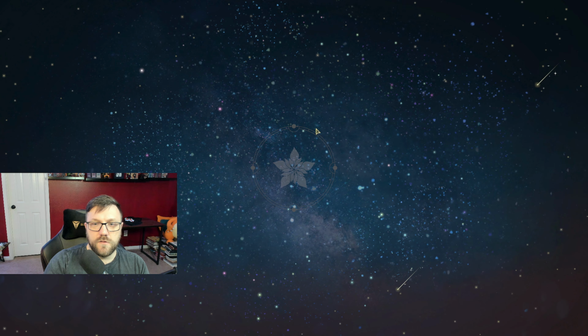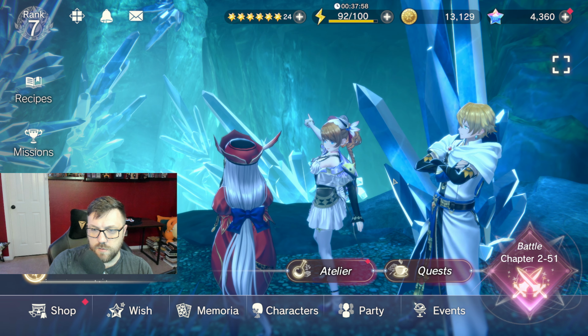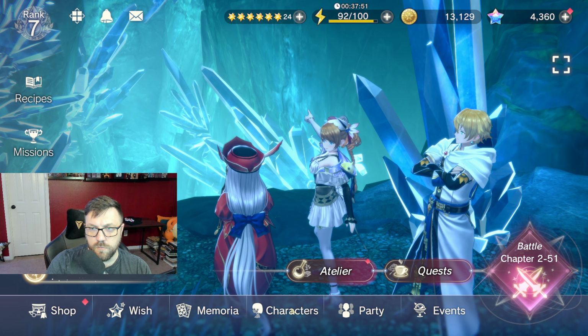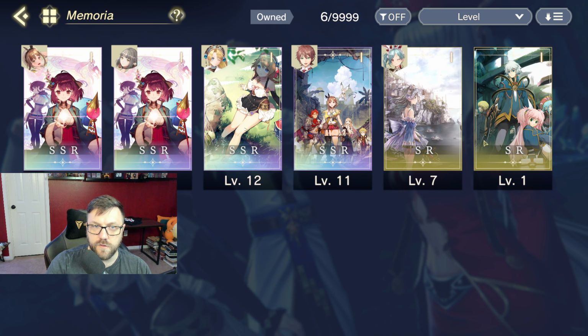So that is the way that I have been progressing. It made it easier just to say it blatantly: you do your story, then you do your character's XP, you do your board, and then you go to your armor, and then the last thing that you can do is Memorias.